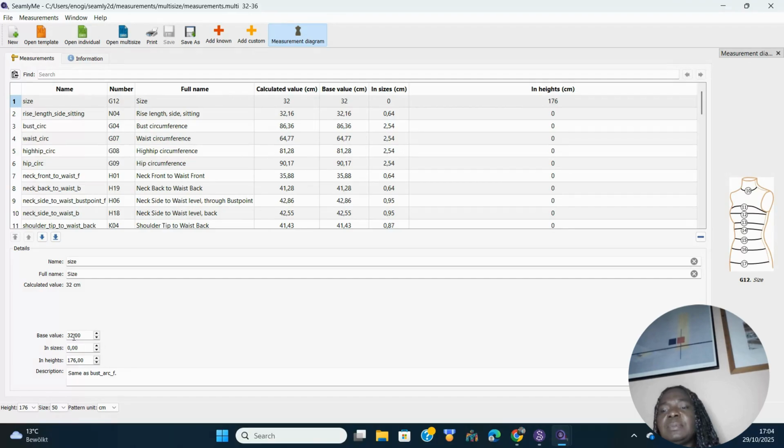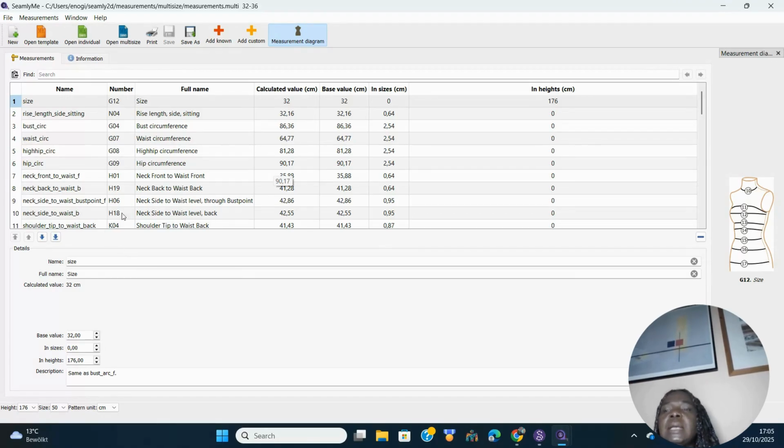For instance, if I create a pattern for somebody that is a size 32, maybe EU 32, I can convert that pattern to EU 36, to EU 38, and so on and so forth, just with a click of a button. So that is essentially the difference between individual measurement sets and multi-size measurement sets on Seamly2D.